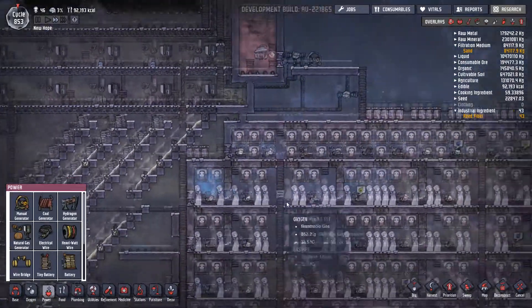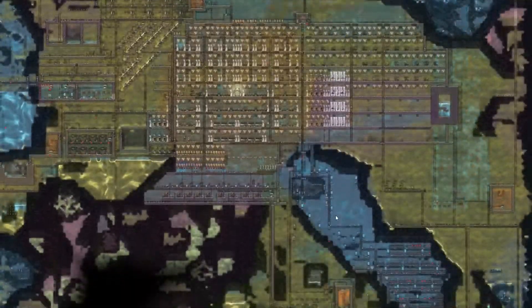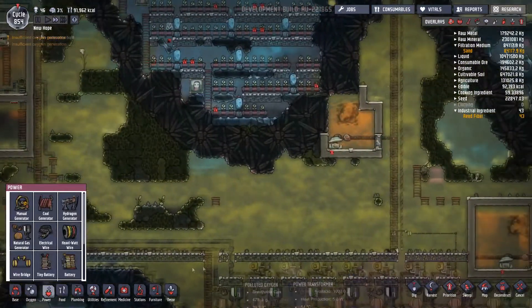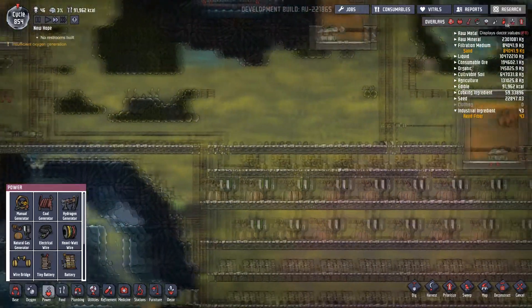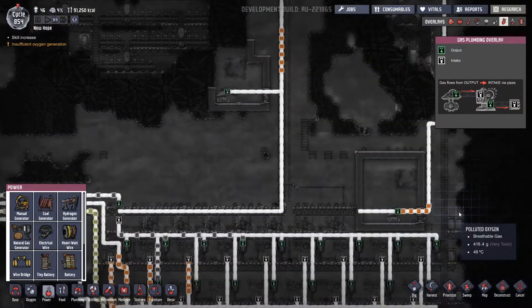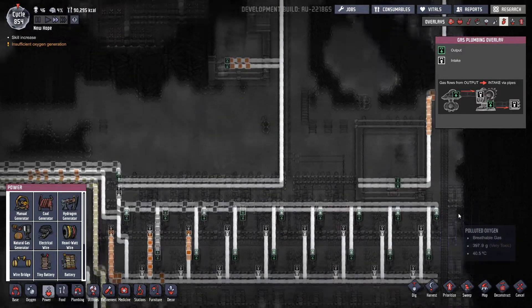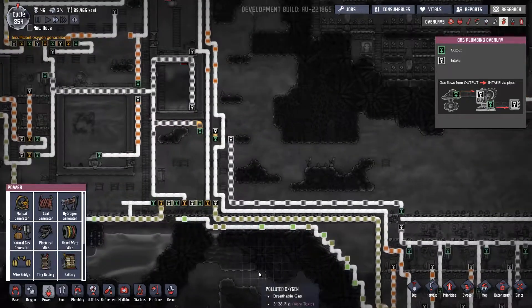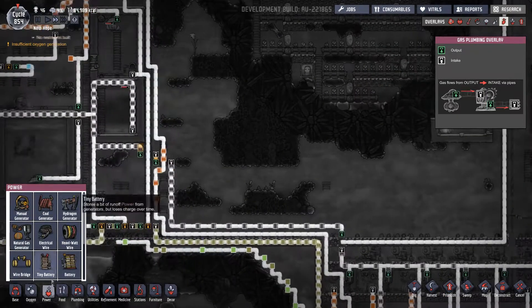We're going to need to start diverting — that's what we'll have to do next: start diverting these back over here, primarily because this is where all the actual production of energy is going to be and we need it all here. If power is in there, we could drop it over to that so it'll then get filtered out on there. I think that's what we'll do — we'll put a bridge in, drop it there, and that'll essentially just send all the gas down through this filter.